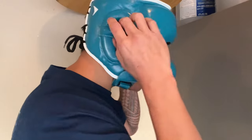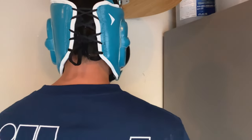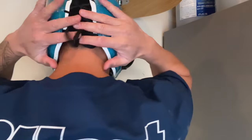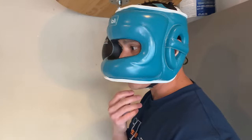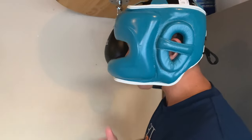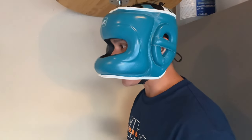Peripheral vision is good for a face saver — the comfort is definitely there. I like the liner, I like the way it feels; the temple and the area around my face doesn't have any discomfort. Rotating around, you can see the ear donut placement is right exactly where it needs to be. The top crown closure feels good, as well as the rear lace-up closure. I do have full mobility and rotation of my head with that tapered neckline, and the rear lace closure is solid. Overall the headgear is very comfortable.